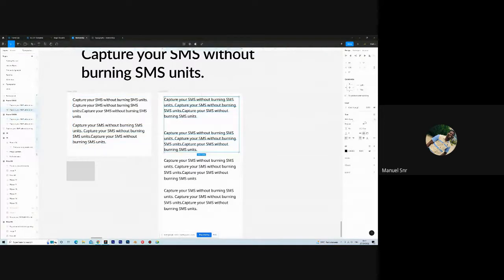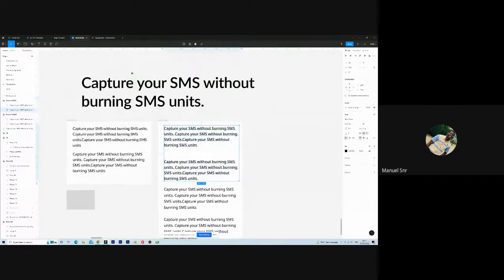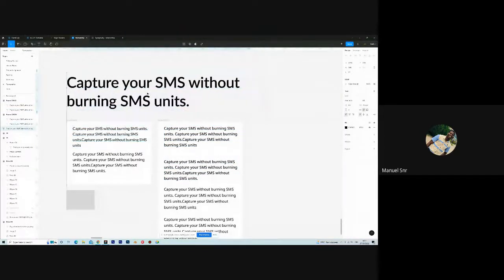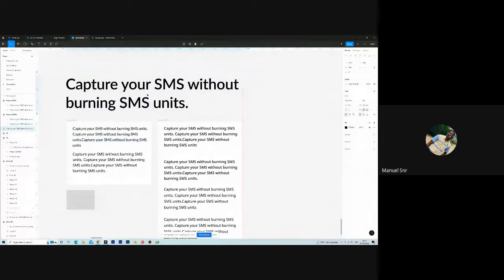Now this is your typeface, you can change to what you want. This is your weight, you can change to whatever you want to use to denote hierarchy. Because now the weight is usually used to denote hierarchy. If I make this part bold and this part regular, meaning I want you to pay more attention to this part, I want you to know that this is the title and this is the body.